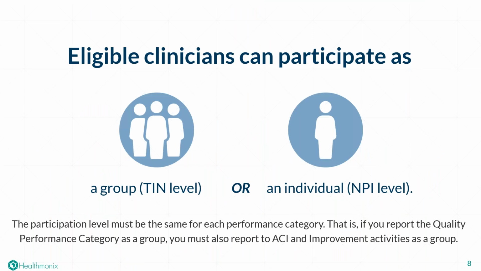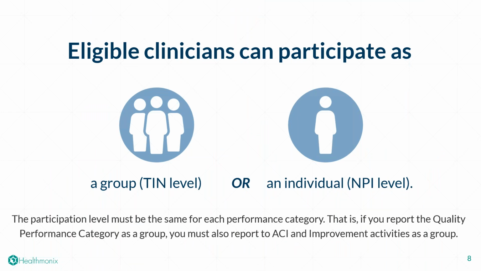So another aspect of MIPS that we want to look at is how you choose to report your MIPS information for your eligible clinician or clinicians. So as in years past with programs such as PQRS, clinicians can choose to report at a group level by their tax ID combined or at an individual level by each NPI within a practice. So this is a decision that clinicians or administrators can make to determine what is really going to work best for your practice.